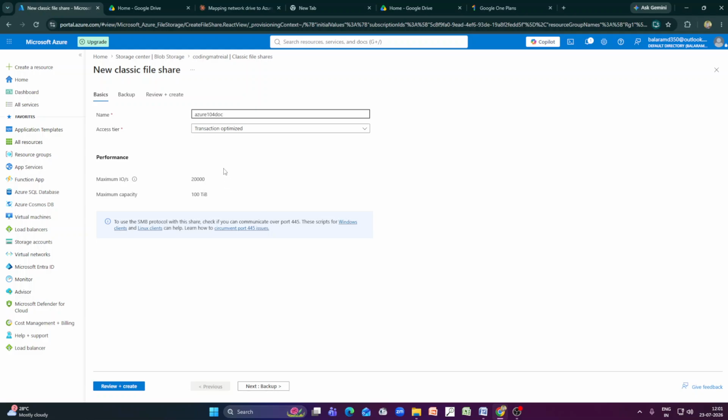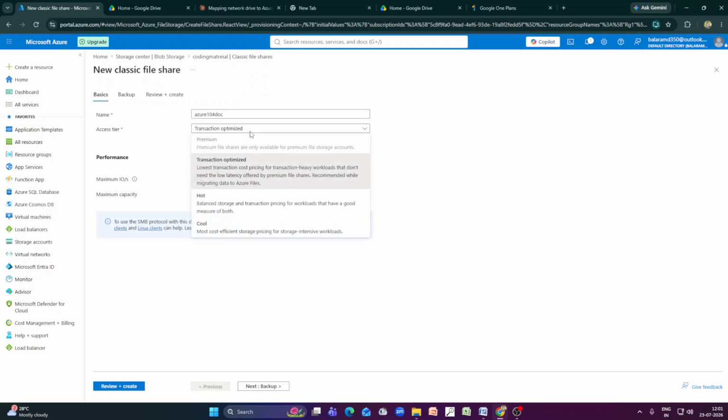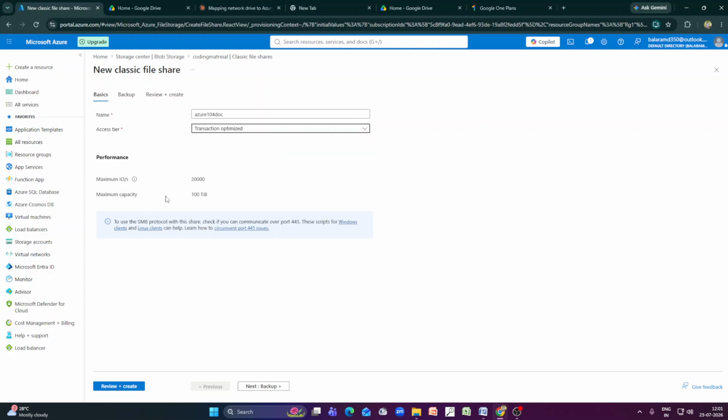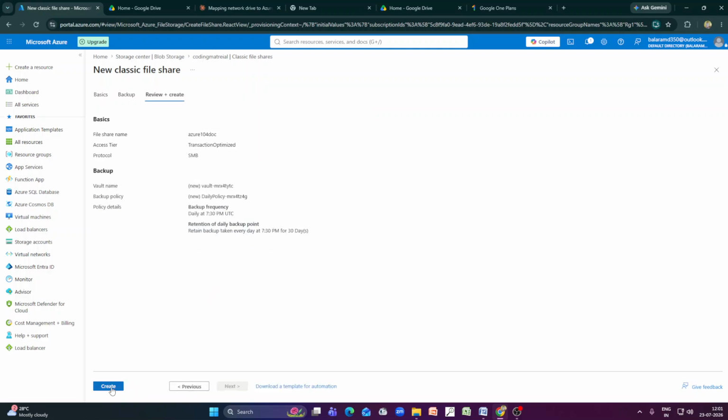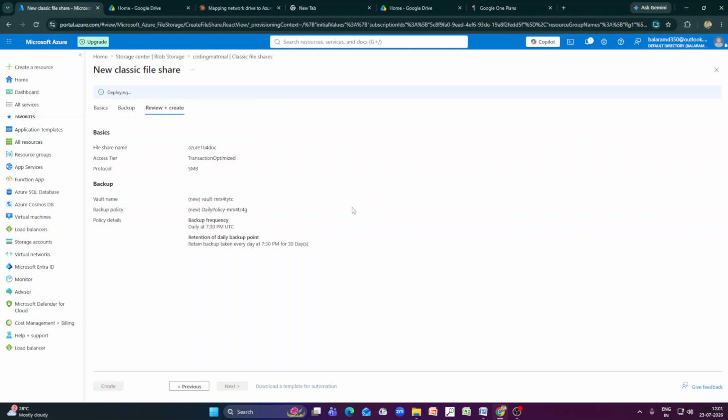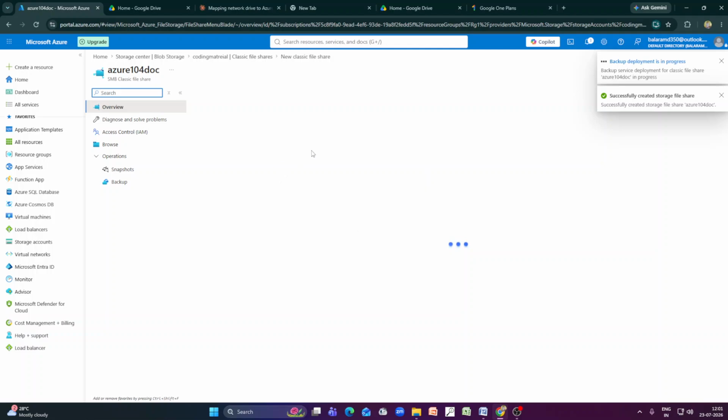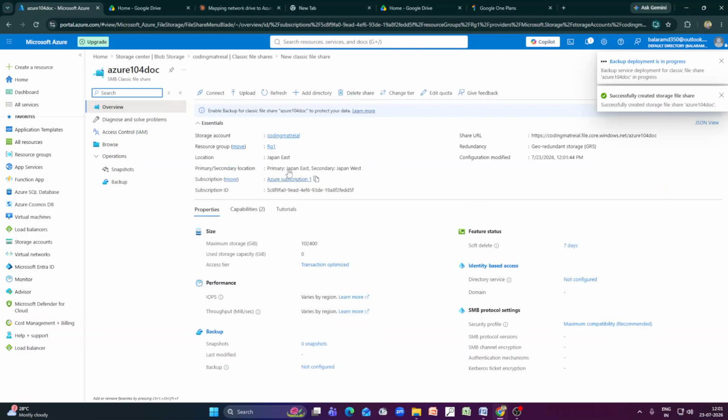We can go with the name Azure DOC, and the access tier is transaction optimized. The maximum capacity is 100 TB, and then review and create. You can see my file share folder is also created.